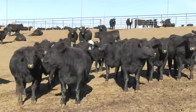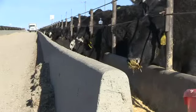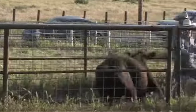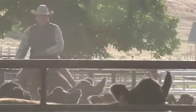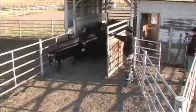Certified Angus Beef partnered with Angus Genetics Incorporated and Pfizer Animal Genetics — I'm really excited to be bringing to market a DNA test that would be used for commercial producers using registered Angus bulls in their operation. The exciting thing about this DNA test is that it will be a tool for a commercial cattleman to select replacement heifers and to make decisions on marketing their cattle based on growth and marbling ability in one very simple test.